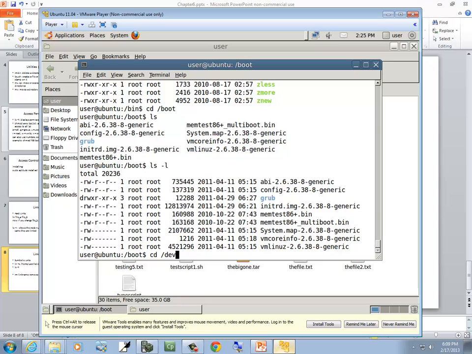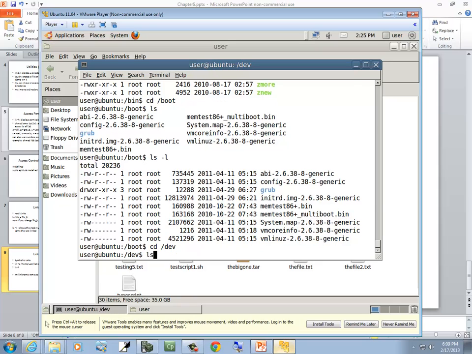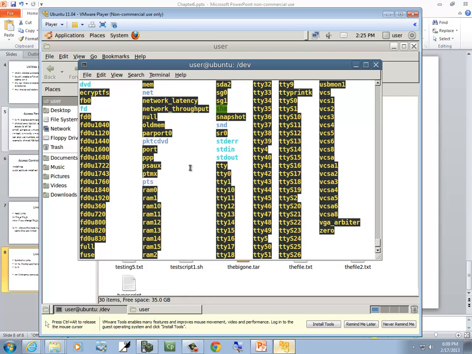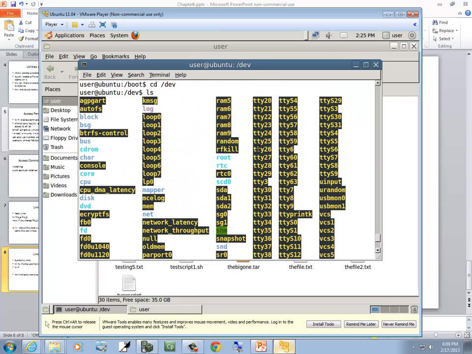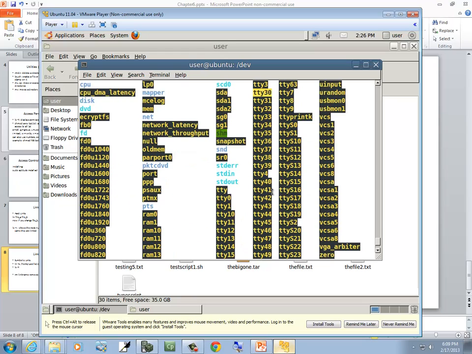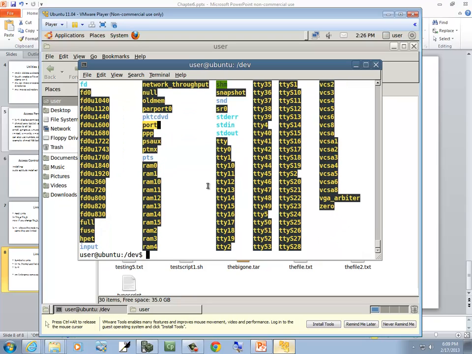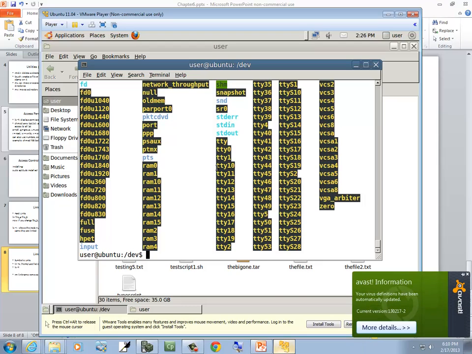Let's go to dev. It contains all the files that represent peripheral devices. Now this is the part that seems real weird to me. If you come here, these refer to things like monitor configuration, and it's kind of like ports. For hardware, they have files associated with them. Again, I've never done very much with these, but that's where they're located. It says previously the directory was filled with all possible devices. The udev utility provides a dynamic device directory that enables /dev to contain only devices that are present on the system.